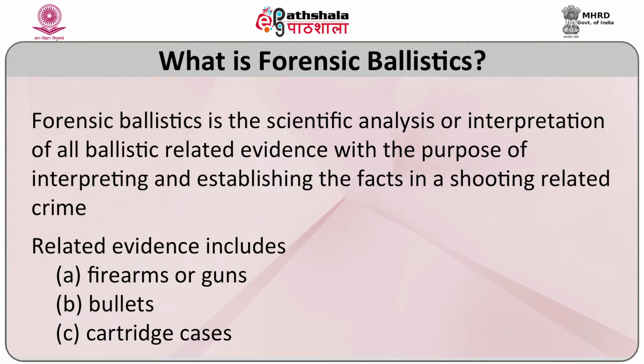The term ballistics refers to the science of the travel of a projectile in flight. The flight path of a bullet includes travel down the barrel, the path through the air, and the path through a target. There are three types of ballistics. These are internal ballistics, external ballistics, and terminal ballistics.